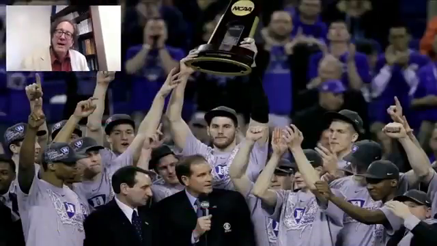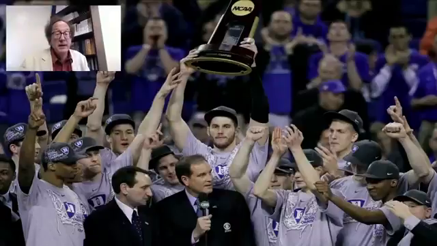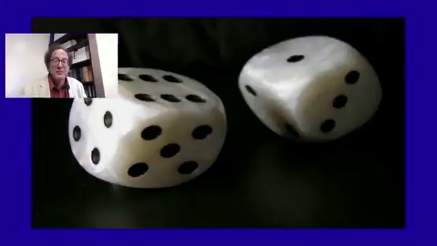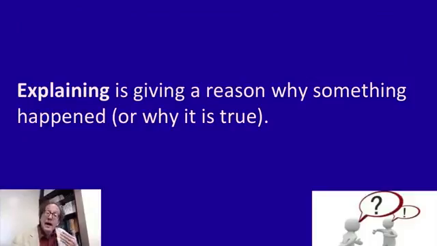Indeed, what we're going to try to do is to explain explanation. We explain things all the time. And I'm going to give an example that'll probably really tick off my co-teacher Ram because he's from Chapel Hill. But my example is somebody might ask, why did the Duke basketball team win the national championship in 2010? And the answer might be that they had great players and a great coach. And of course, they got lucky. You have to have some luck to win a national championship. But in any case, an explanation of that event is a reason why it happened.